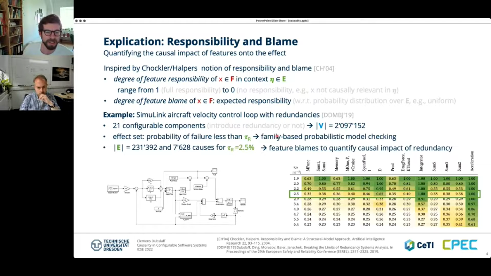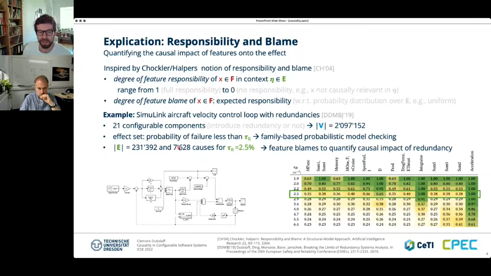Then we could consider the effect set of a low probability of failure, similar to our internet connection example. For instance, we want an effect when the probability of failure is lower than 2.5%. We use family-based analysis techniques to establish an effect set of more than 200,000 effect configurations. And for this, we can have more than 7,000 causes.